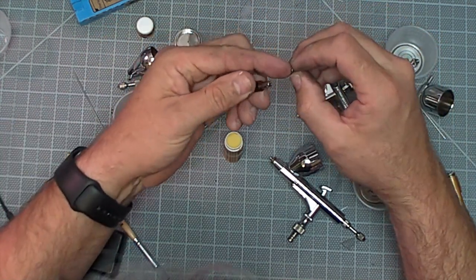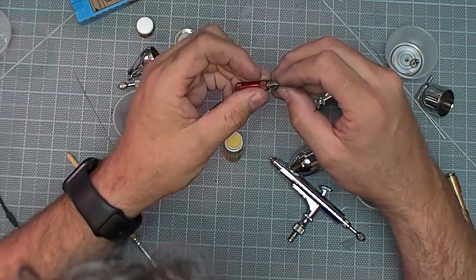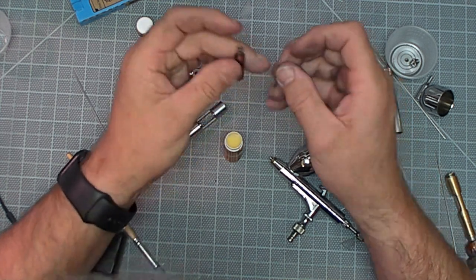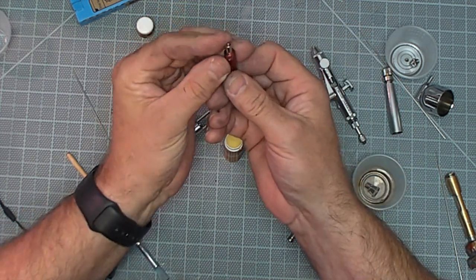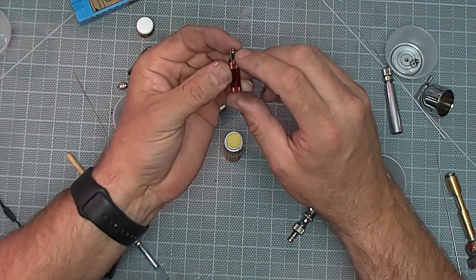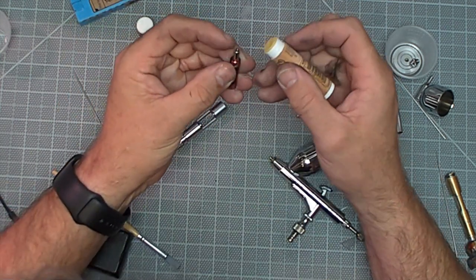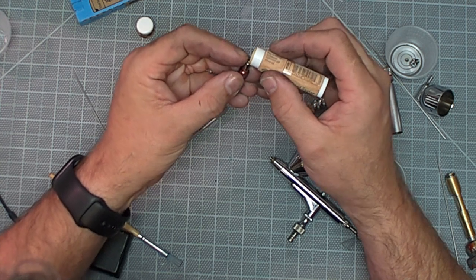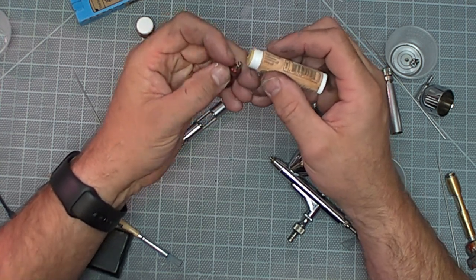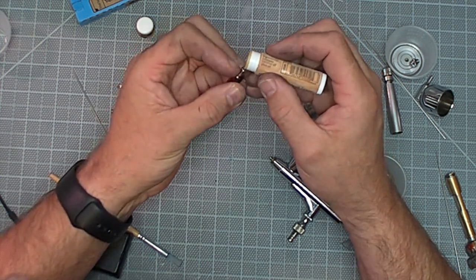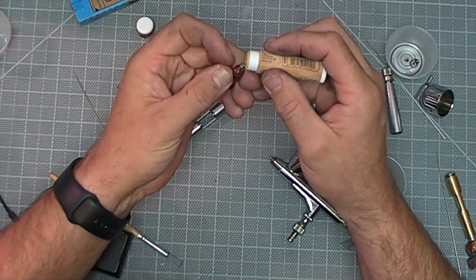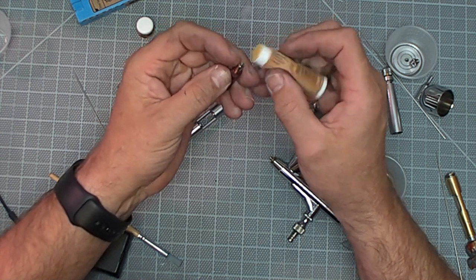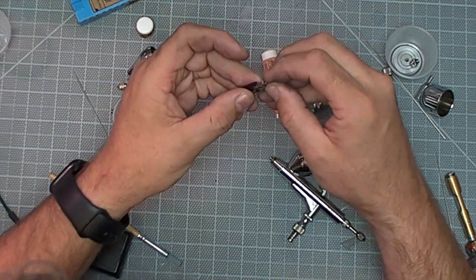Get that in there. Everything looks good. I'm gonna use this handy dandy nozzle holder. This is a fairly new nozzle and if you look, you can actually see some of the orange thread sealer that's on here. We're gonna add to that and just put a few little scrapings, put some fresh beeswax on there, this thread sealer.